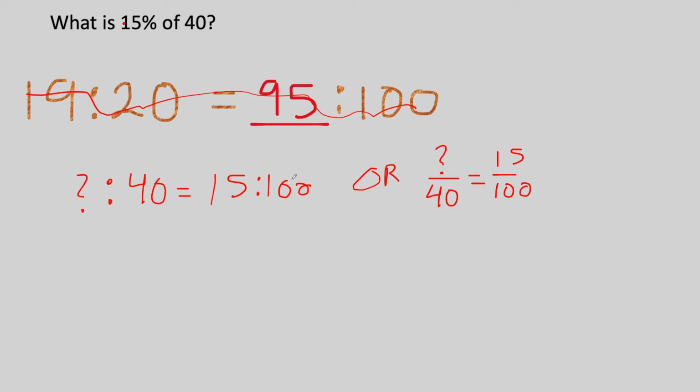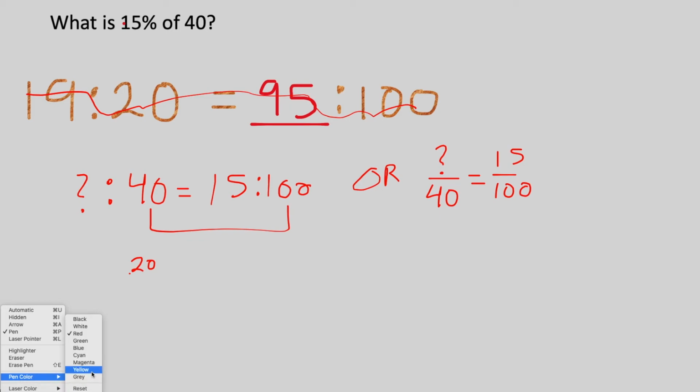Okay, so if I was going to do it and figure it out, right? 40 doesn't really divide or multiply into this easily, so I could make this 20, right? Remembering that, I'm going to change colors here real quick. Okay, in order to do this, I divided this guy, right, by 2. So I'm going to need to make sure I multiply by 2.